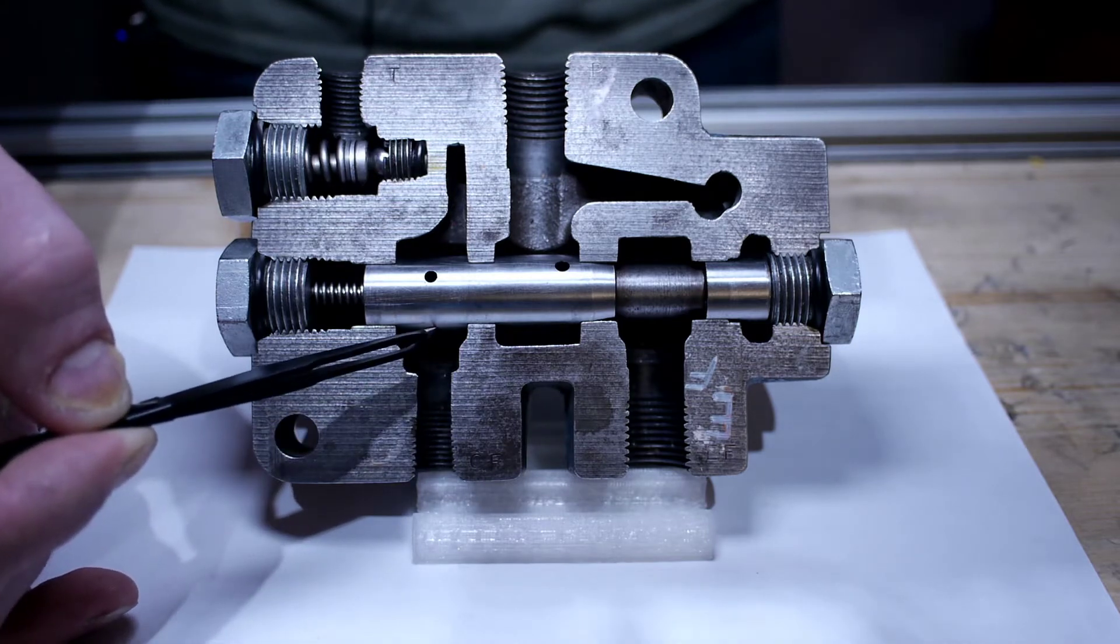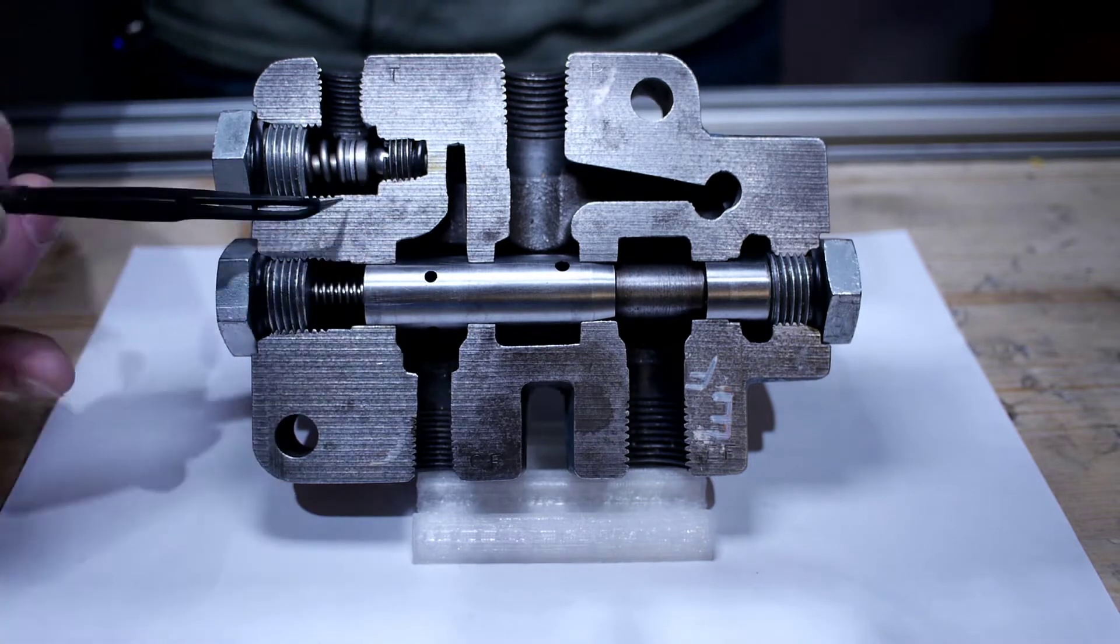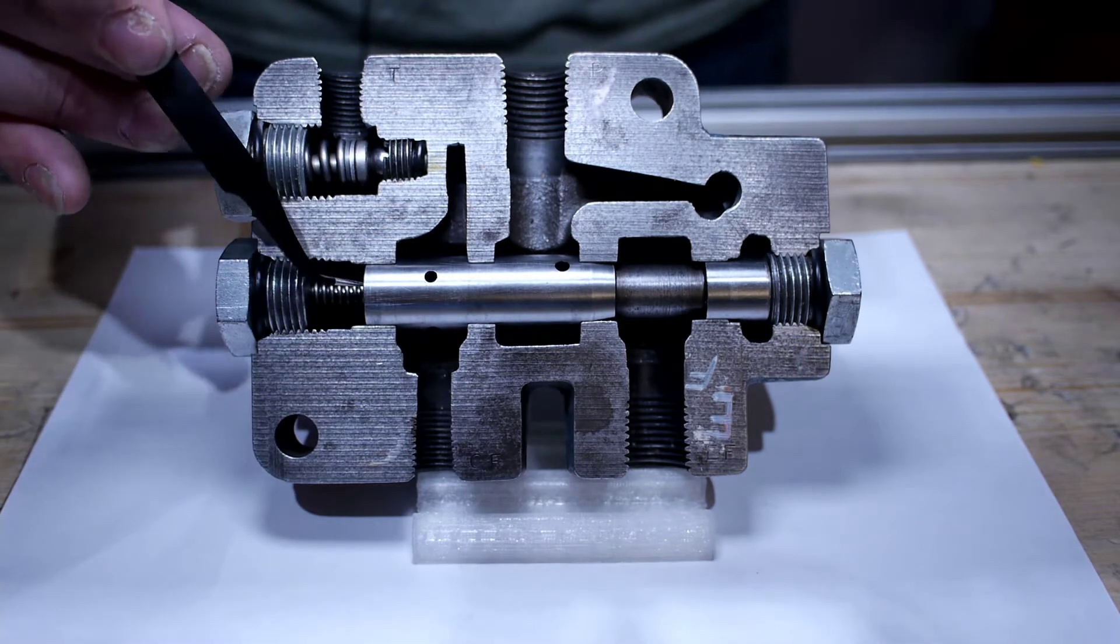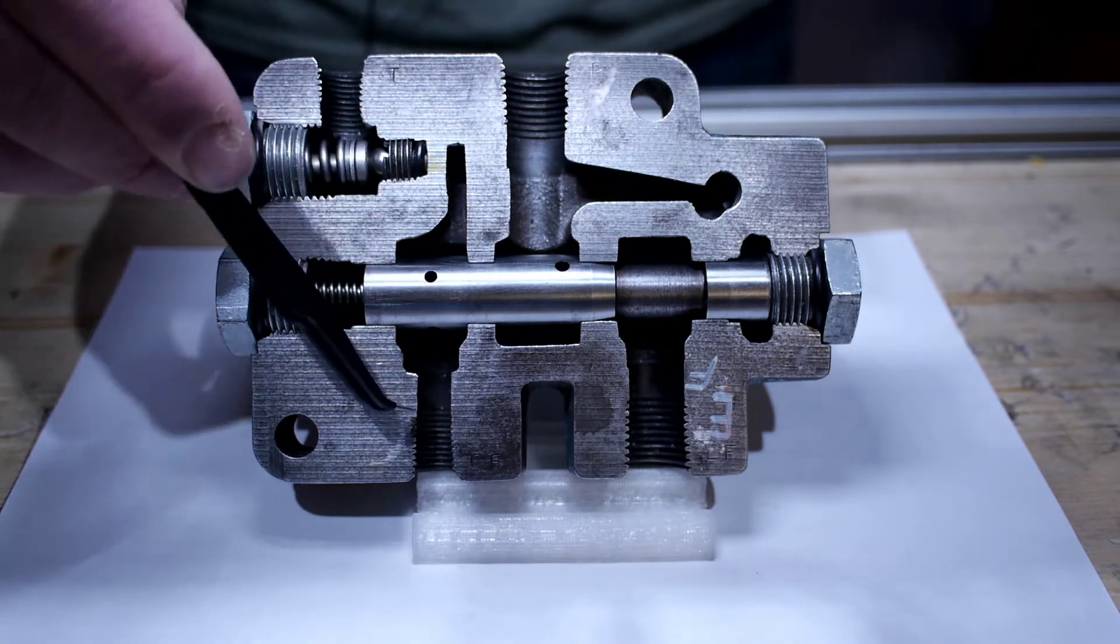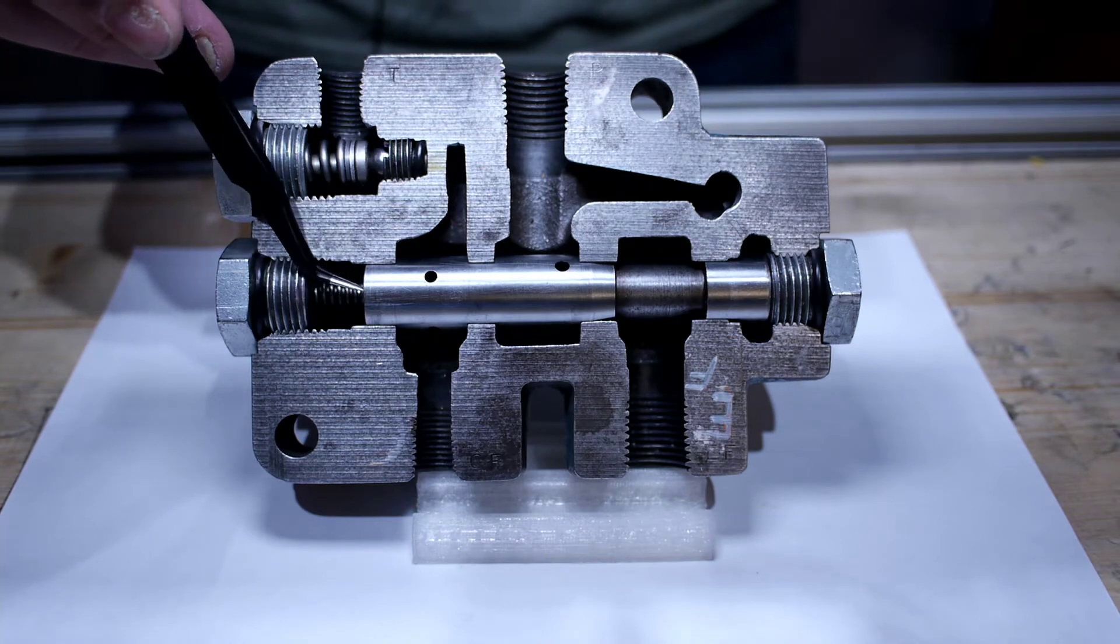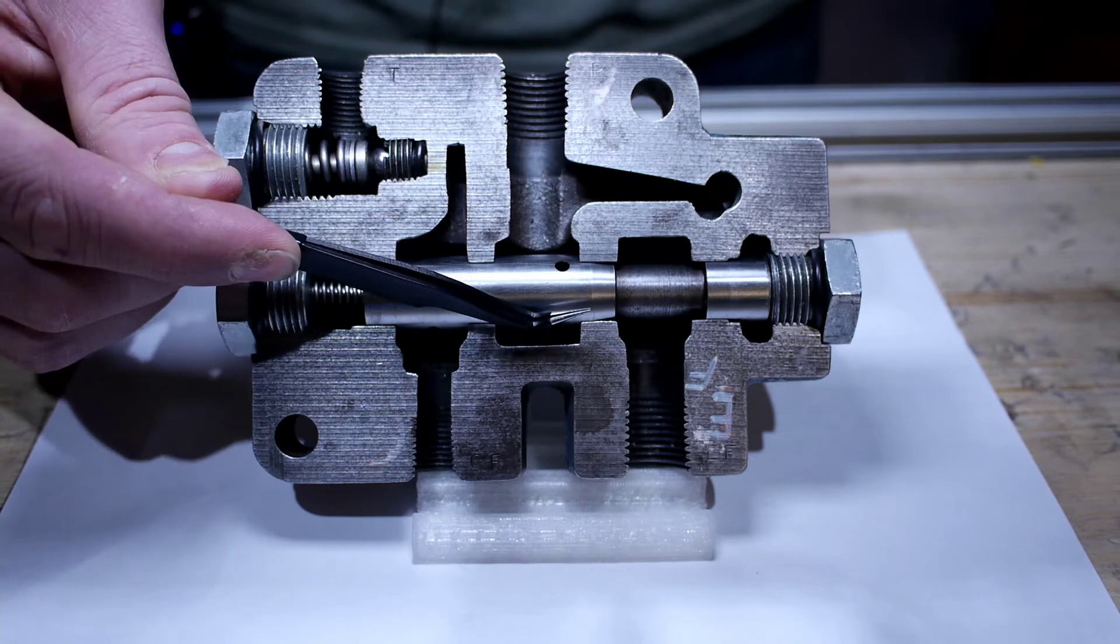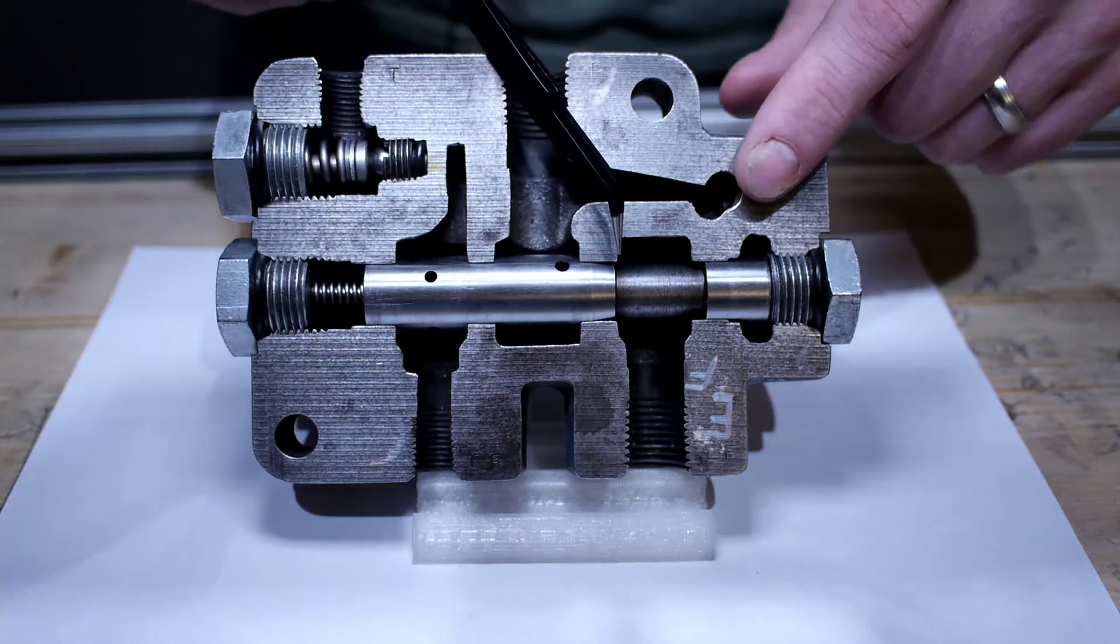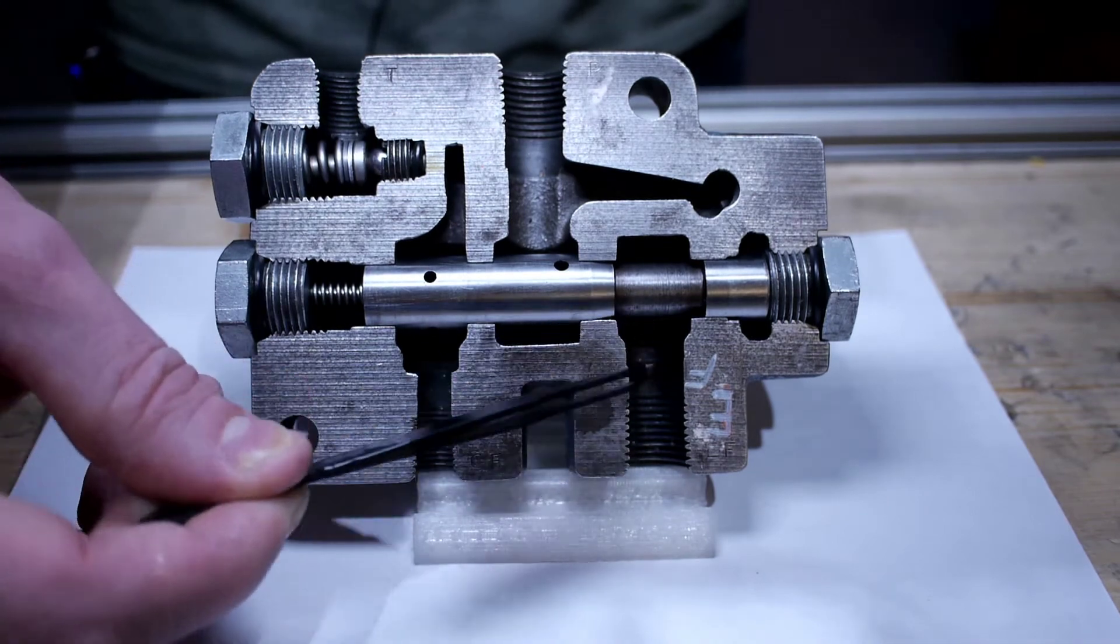In combination with the compensator spring right here, the way we do that is there's a hole in the end of the spool and a little disc. The hole allows the pressurized oil to get into this cavity and then act on the disc to create a force against the spool. So this spool is pushing over, it's trying to hold this closed. Over here is my excess flow port or EF port: excess flow.